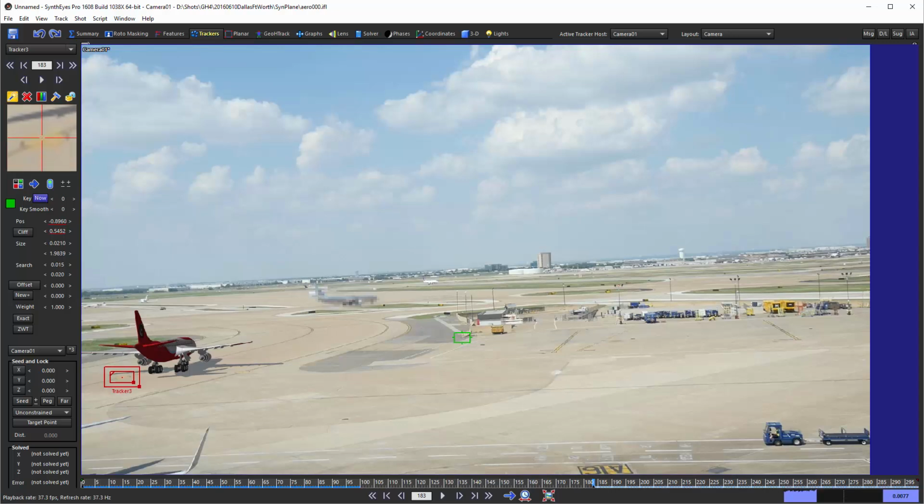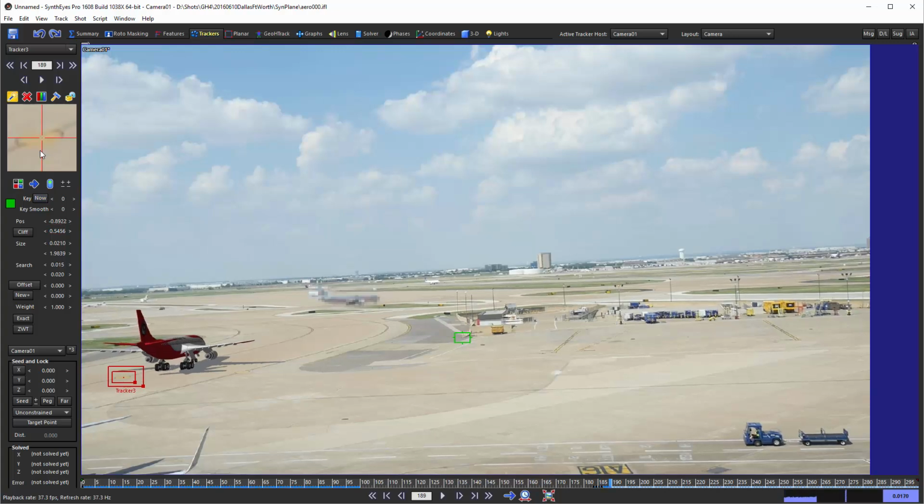I'm just wiggling there to get that back on. We still have some of the shadow in the area there. So that's really where it gets to be good.